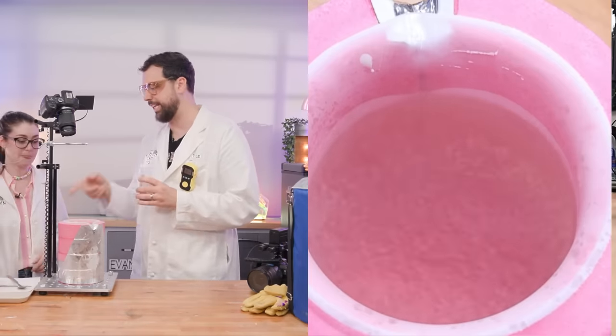I feel like the dropping ice cream could splash the liquid nitrogen. Y'all be careful. Wear your gloves. We are trying to be careful. Yep. The splashes don't seem to be coming out. Luckily, this is a very controlled thing, but we appreciate the safety concern. And we are trying to be very careful.